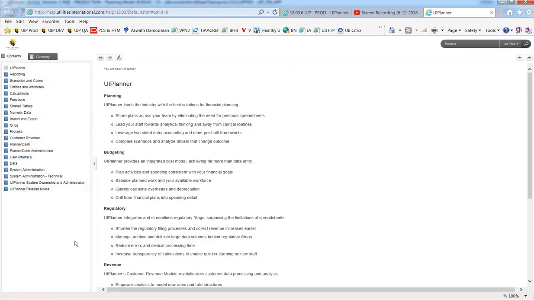You can learn more about how to use UIPlanner. I don't use this too often, but sometimes I get stumped on how to do a particular item, and sometimes there's some useful information here. It might be helpful, as there's a search bar up here that you could use, and you can find what you need if your admin or other savvy users are not available to help you.